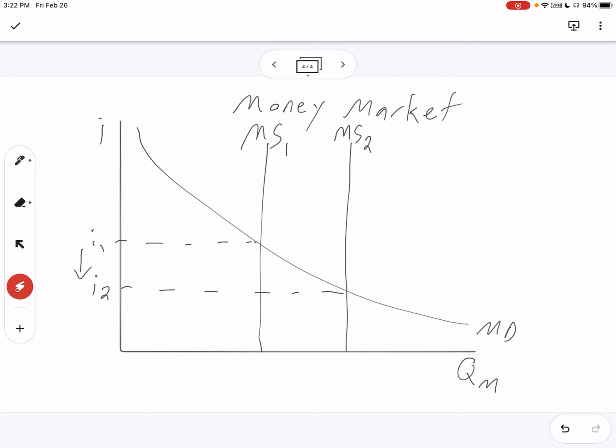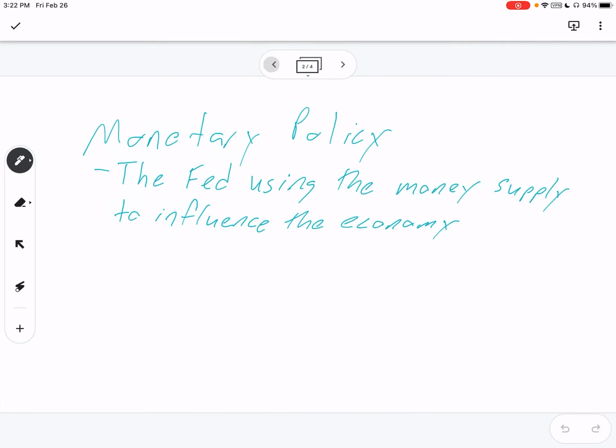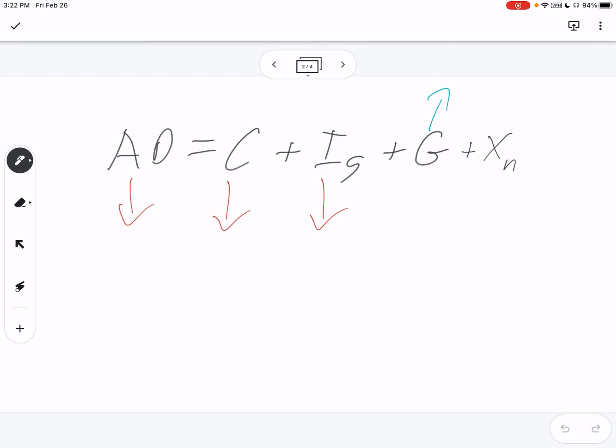All right, end result, what we wind up having here, that was the beginning quantity, this is the new one. The Fed increases the money supply, which means consumption goes up. So over here, consumption is going to go up, business investment will go up, which means aggregate demand will go up. Consumption goes up, business investment goes up. Doesn't have an effect on government. All right, government will spend whatever it wants when it wants. But the expansionary monetary policy will increase consumption, increase investment, which will then result in increasing aggregate demand.